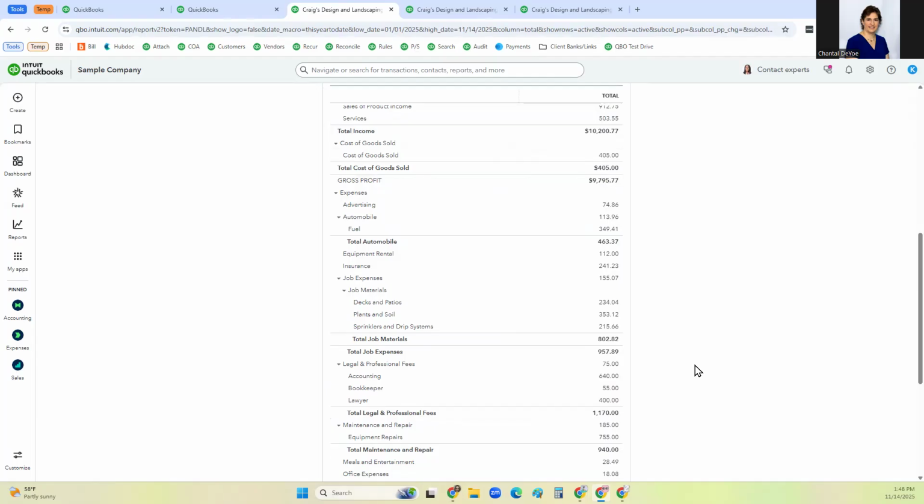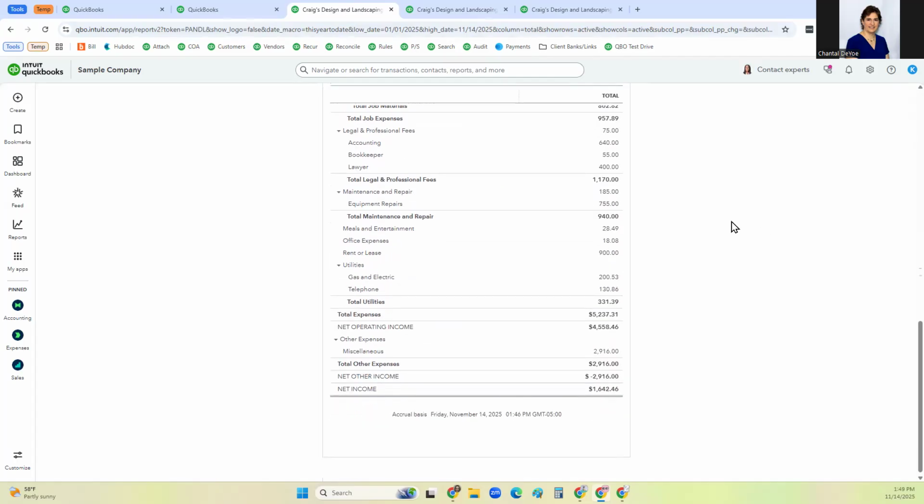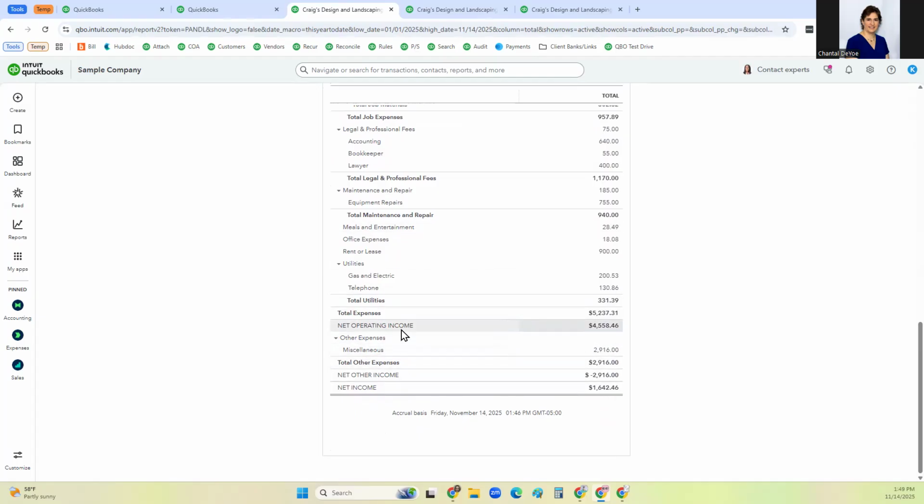Now, that's not hard and fast rules because you can see even in this sample, they've got job expenses for their little sample company down here in the expense section. So it really just depends on what you want, what your accountants and tax preparers recommend, what you have to do in order for any loans or reporting to the board, or in the case of nonprofits, grant applications and things like that. We also end up with the sections that we've talked about, the other income and other expenses.